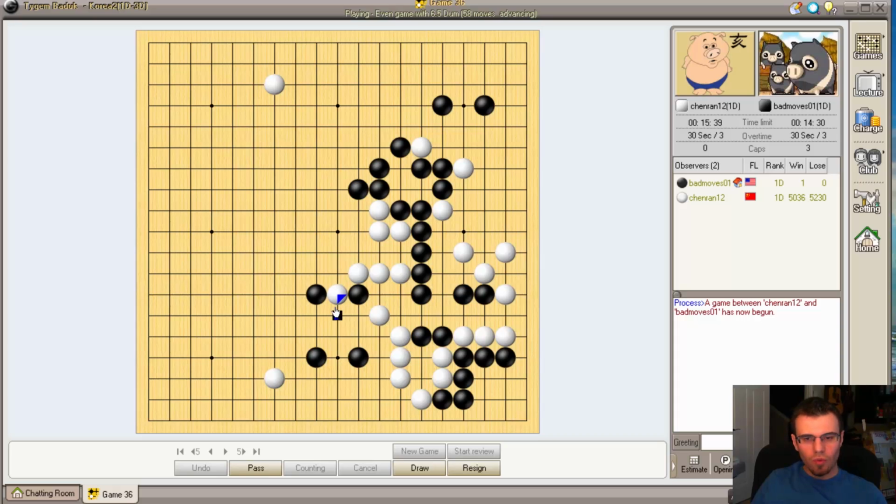That's reasonable. I'm atari-ing this way just to keep this move here. White owes me a move. Alright, he should now see this move. Right? This is much more obvious, that there's a cut here that he left behind when he played this bad peep.